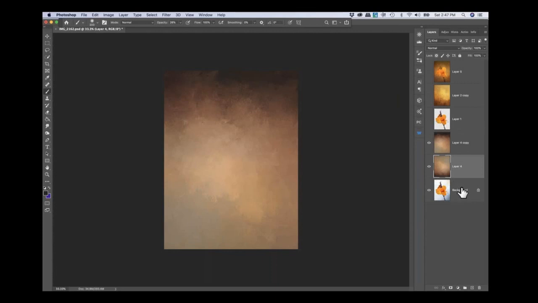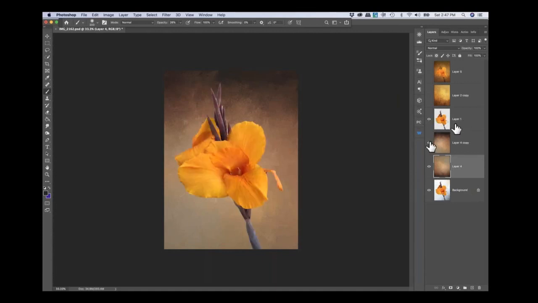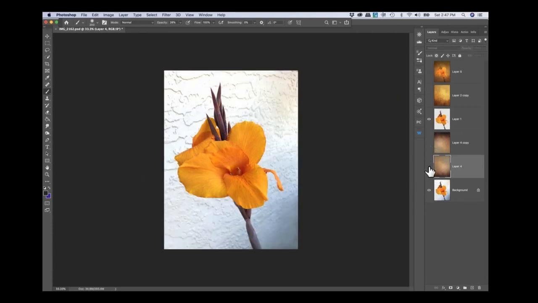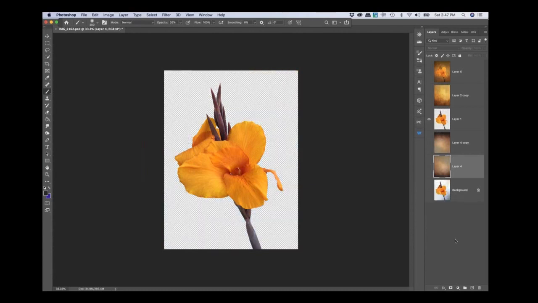And what I did here, it started with the first layer, actually. These are a little bit out of order because I selected the flower. Now, if I turn off the textures underneath it, you'll see this. If I turn that bottom photograph off, you'll see that I selected the flower.